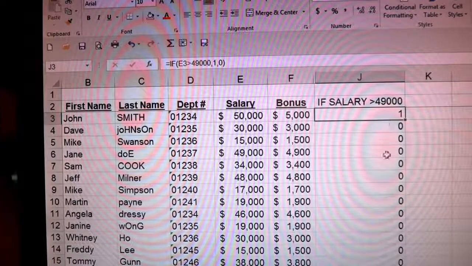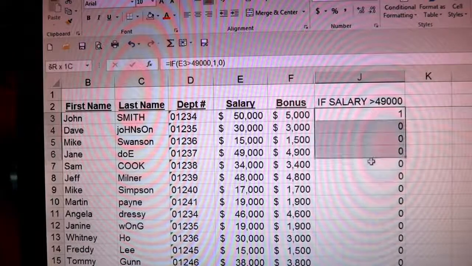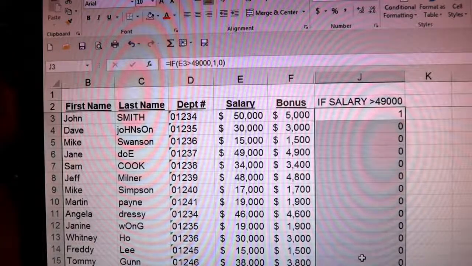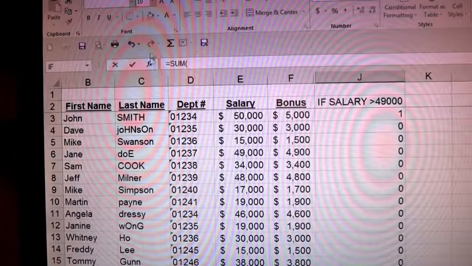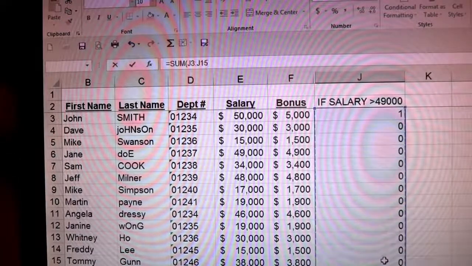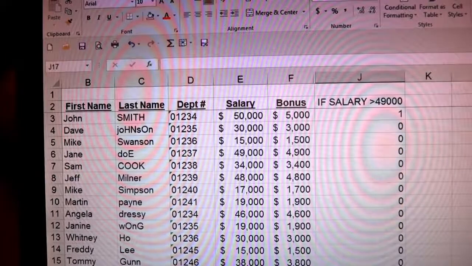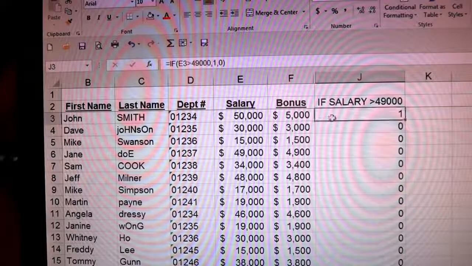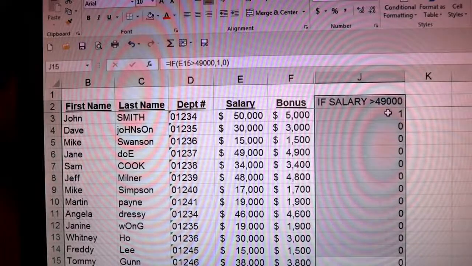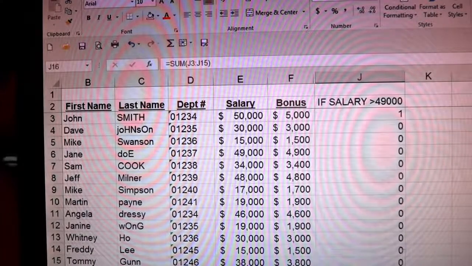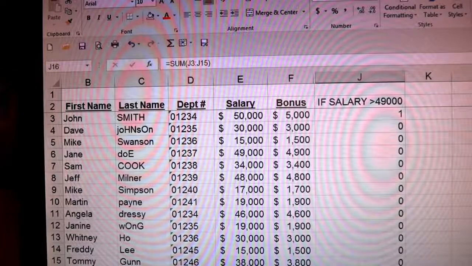So now this is kind of messy. The only reason I like to do 1s and 0s is because I can highlight all these and get a count in the little bottom corner here, or I can do an equal sum formula here and sum all these, and this way I'll get one record for every time a person's salary is over $50,000. And right here, this is my sum from all of these. So I already know that's a 1. So that's why I like to use the 1 and 0 method.